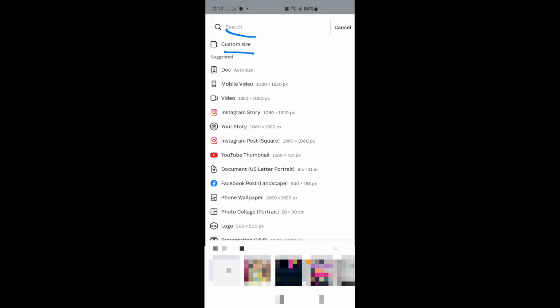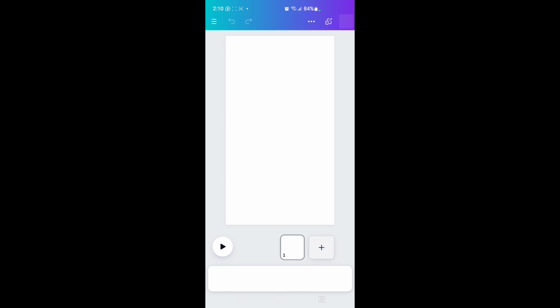So if the content you're trying to create needs to be a certain format for a specific site or for a specific project you have, you can choose what size it is, and then it gives you a bunch of suggestions. Also, because we are in an app and it is connected to your phone, it is definitely going to be pulling up pictures from your device. So if I wanted to do an Instagram story, I would just press that and it would take me to the design page for the Instagram story.